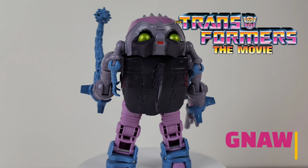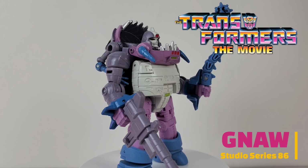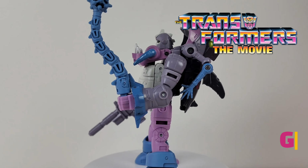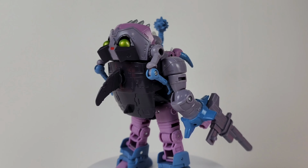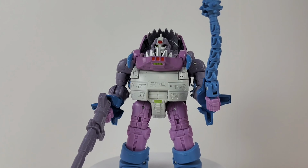Today we're going to be taking a look at Gnaw from Transformers the Movie, Studio Series 86. This is a fantastic little guy. This is part of the Transformers the Movie line, and here is Gnaw. Very, very cute looking character, very chunky. Definitely do like these guys in the movie.